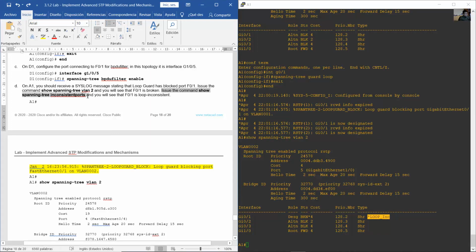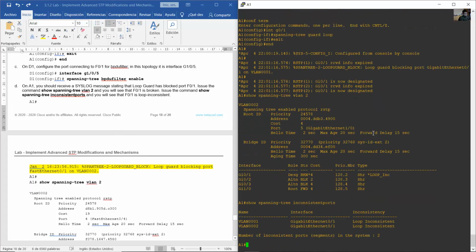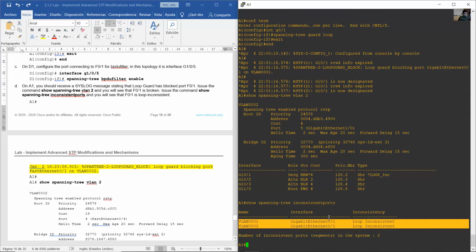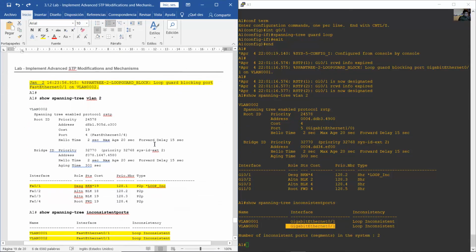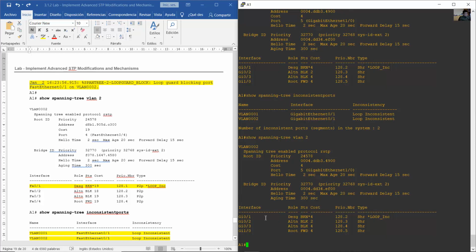Show spanning-tree inconsistent ports. Okay, look at this: inconsistent for VLAN 2, gigabit 0/1. Show spanning-tree vlan 2 gigabit 0/1.